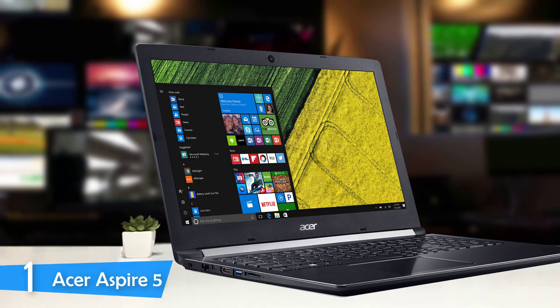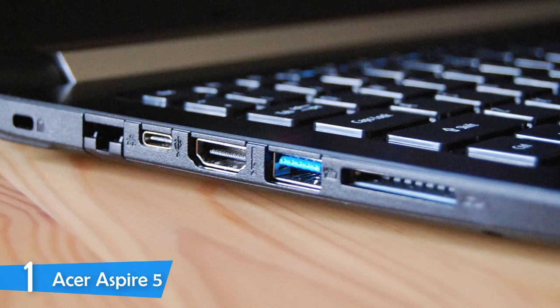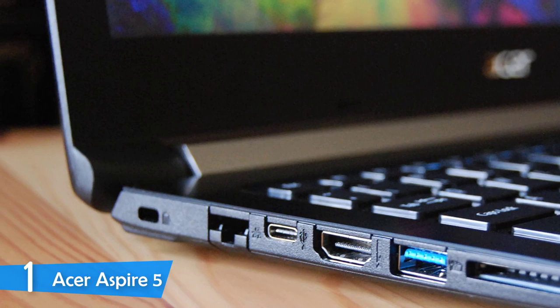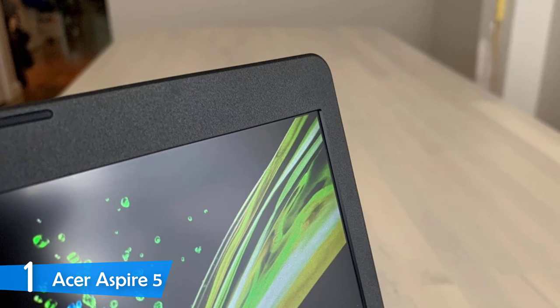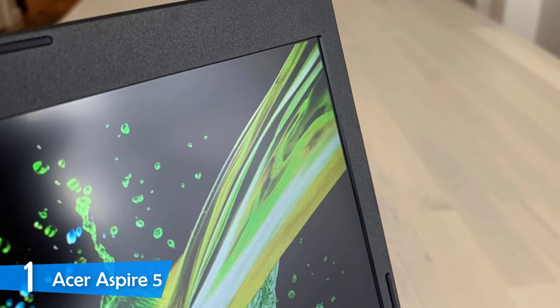The Acer Aspire 5 has a very lightweight construction at just 4 pounds, unlike its competitors which opt for cheap and heavy materials. It is a very attractive laptop overall with its black body and silver details on the hinges and logo, giving it a premium look. The overall build quality is excellent, and I didn't expect anything less from Acer despite its price. It is equipped with tons of connectivity ports including a security lock slot, Ethernet port, USB Type-C port, USB 3.0, HDMI, SD card reader, two USB 2.0 ports, and a headphone jack. The keyboard, despite having a number pad, is pretty spacey and provides good typing experiences without losing any speed, and the trackpad was quite good as well.